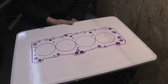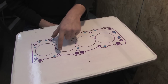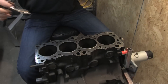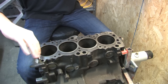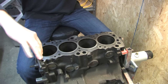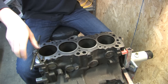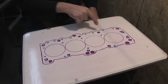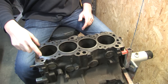I sketched a 4G63 block deck on this whiteboard. The dark purple circles are oil return galleries from the head. The dark purple circles with the white holes in the middle represent head bolt holes. You want to run an M12x125 tap through those and clean them out prior to assembly. The 6-bolt holes use the M12x125 tap. Second generation 7-bolt blocks used an M11x125, so you need to hunt down an oddball tap for those prior to putting the engine back together. The blue holes are all coolant passages — if you look at this on the block, it all makes perfect sense, because the bolt holes are all squared with each other.